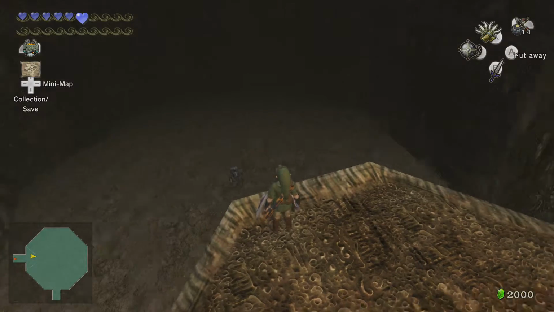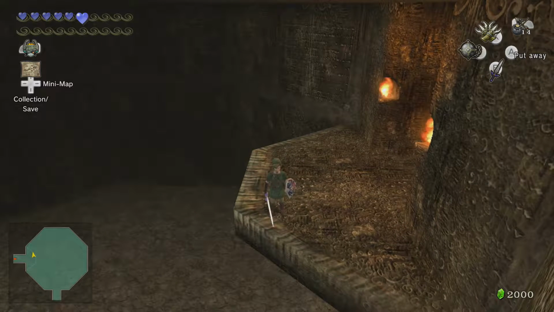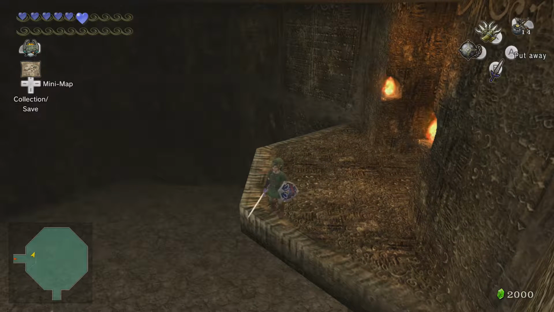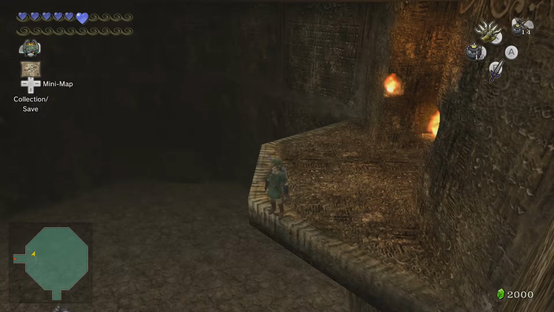But there is a single bokoblin in this area, but there's also a bunch of rats, I do believe, and this is an annoying room. It's not just rats, I think. There's other enemies that appear. Let's just drop a bomb down there and see what happens.